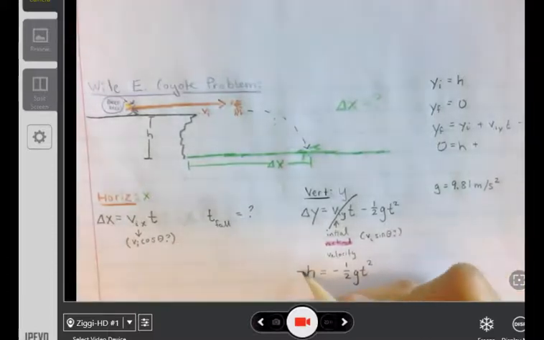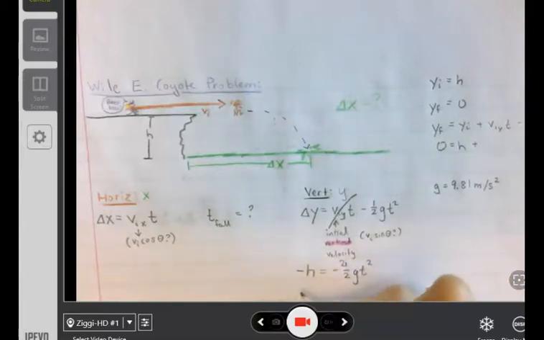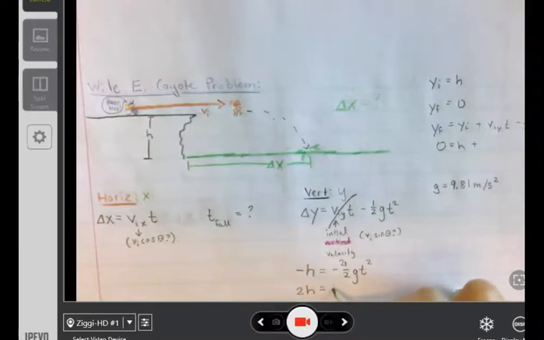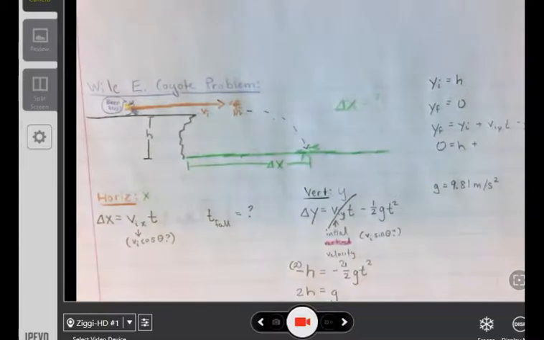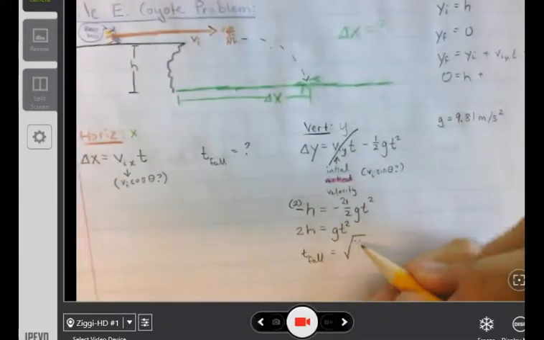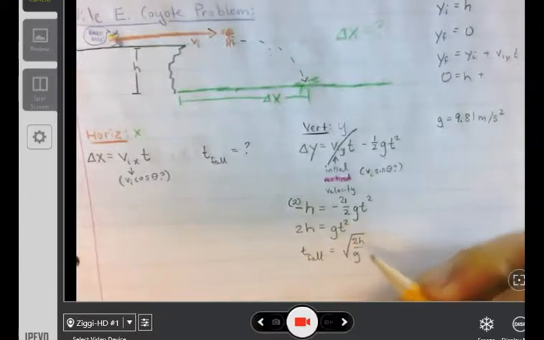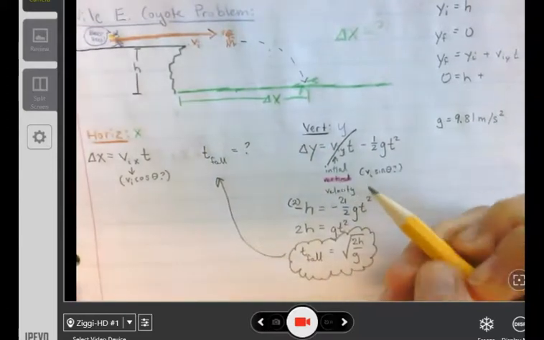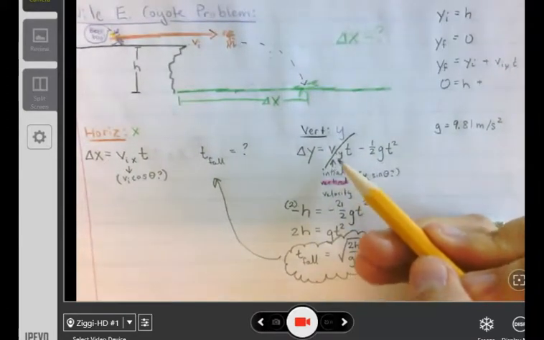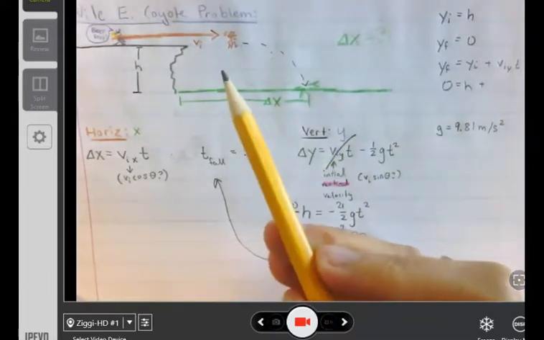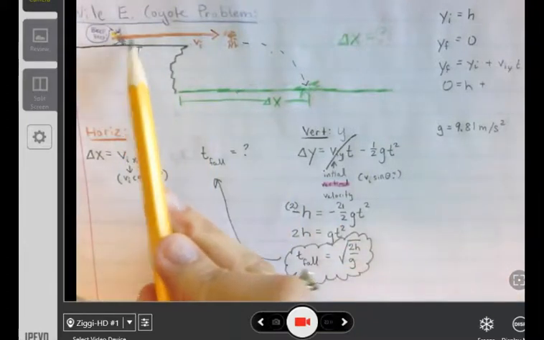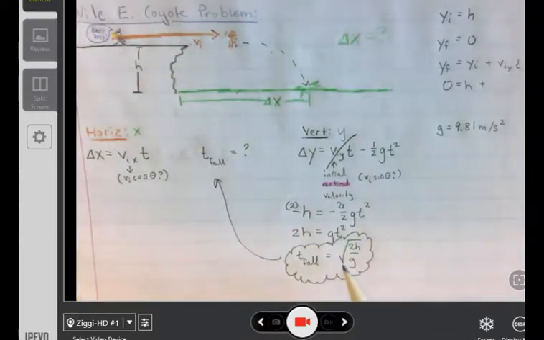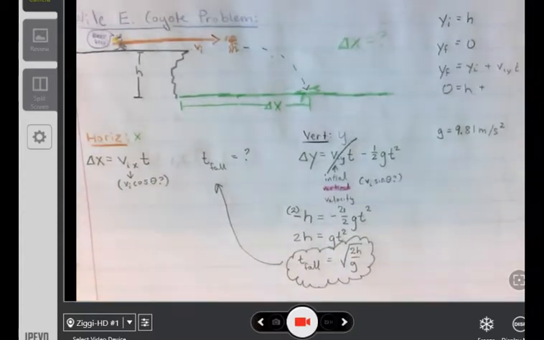Now, to summarize the results of the group algebra. These negatives cancel out. Move two to the other side. If you move the two to the other side by multiplying, you don't have that nasty little divide by one-half before. And you have a falling time of the square root of 2H over G. This is not a formula. It does not go on your list with the eight formulas. It is unique to the Wile E. Coyote problem because only in the Wile E. Coyote problem do you have zero initial vertical velocity. But for anything that goes straight off a cliff or straight off anything else, you can find the falling time and plug straight in to solve for the horizontal range.